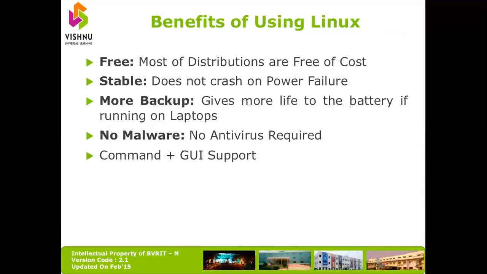Followed by stability, which is another very big issue in the other operating systems, which do not really support failure, where your data is all lost on a power failure or something. Now, the recent Microsoft operating systems have started coming up with these facilities, but Linux had this 10 years back.